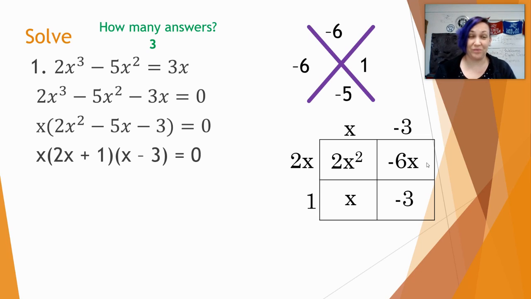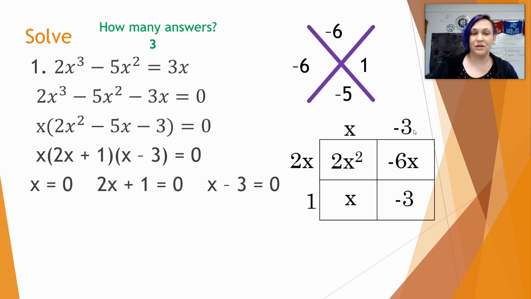From here, I can now get my 3 answers from my 3 separate parts, right? So I have 2 parentheses, and then I have that GCF of x in the front. So my GCF gives me an answer of 0. The parentheses that had a 2x, it's going to get a fractional answer. So I'm going to minus the 1, and then I'll divide by 2. So it's going to be a fraction. That's okay. And then for the last parentheses, we'll add the 3 over, and we'll get positive 3. So here are the 3 answers to this problem. We did expect to get 3 answers, and we got 3 answers, so that's good.